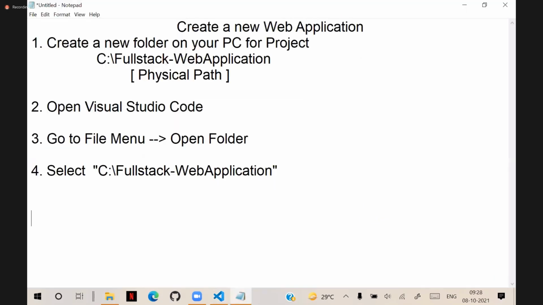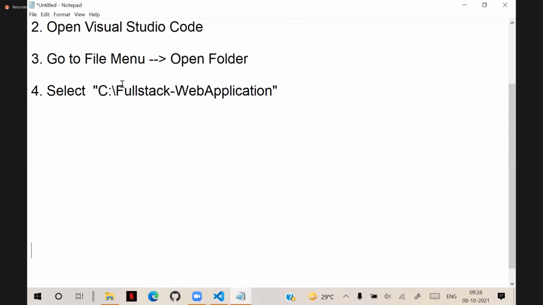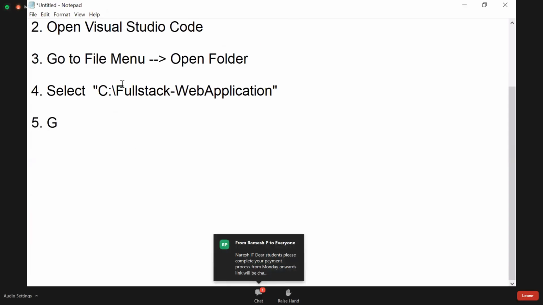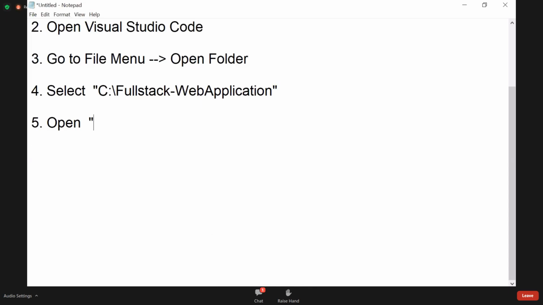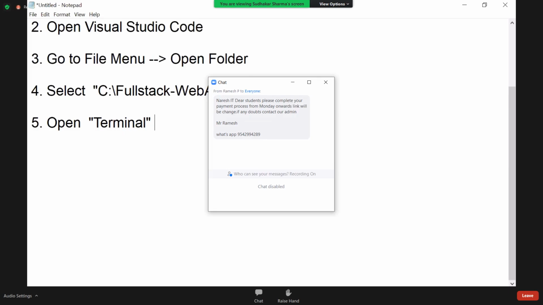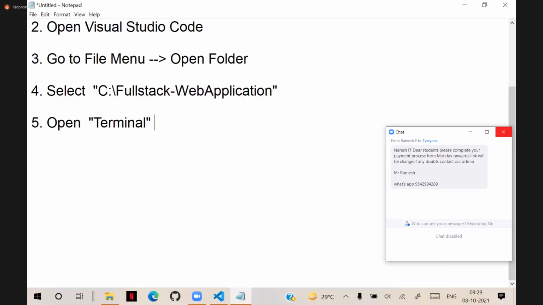First step, after opening this folder, you have to open the terminal. Terminal is a tool which provides a command prompt from where you can run the commands required for this particular project.